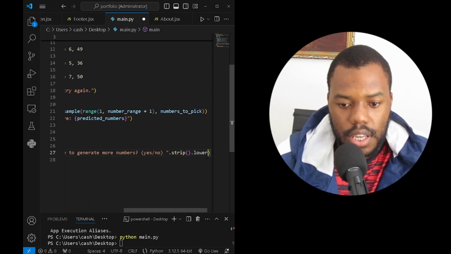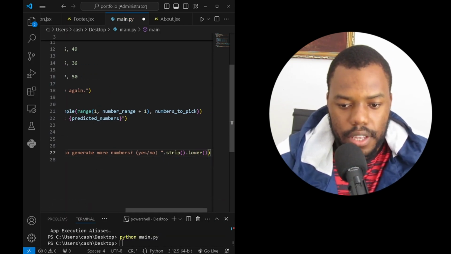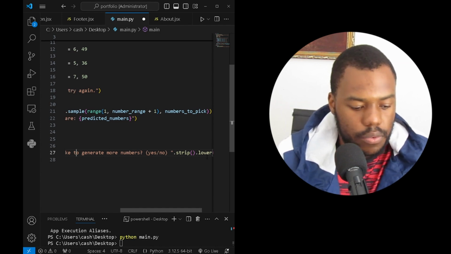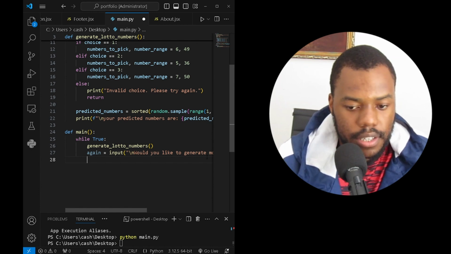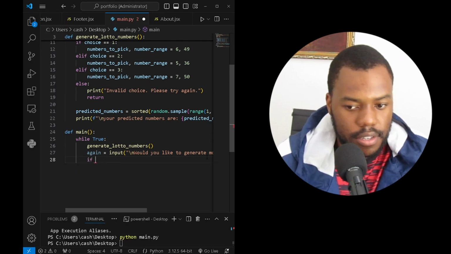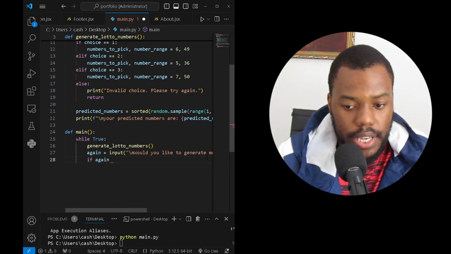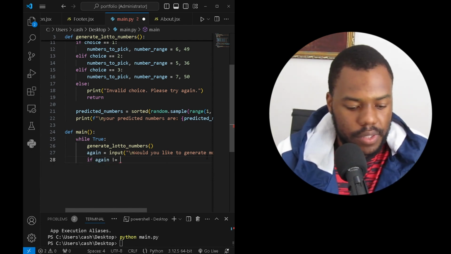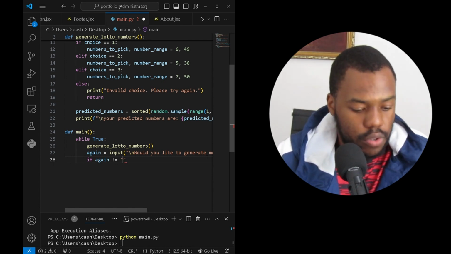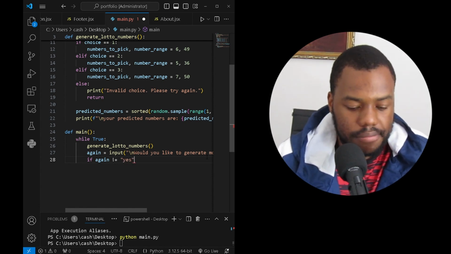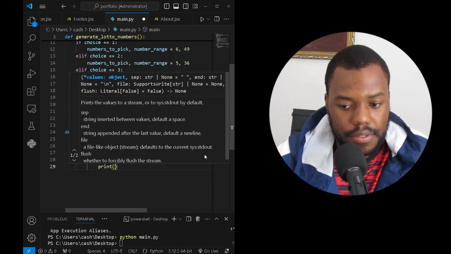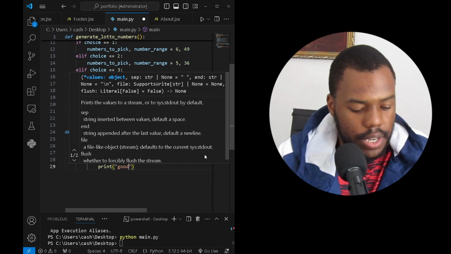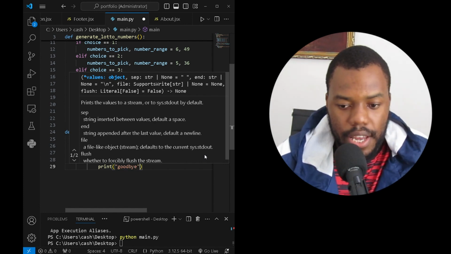Okay, now that we have this, I think we should have an if statement. So if the play again is not equal to yes, then we should print goodbye. Otherwise we break out.